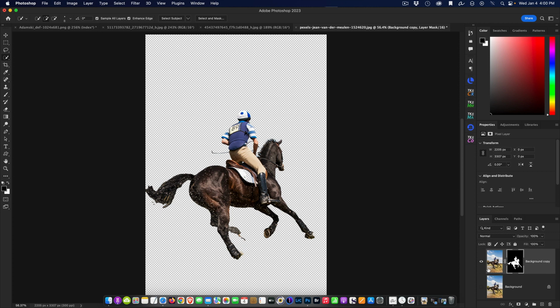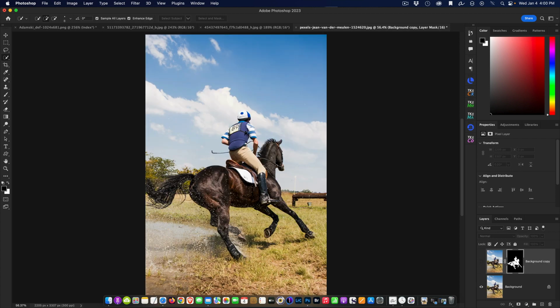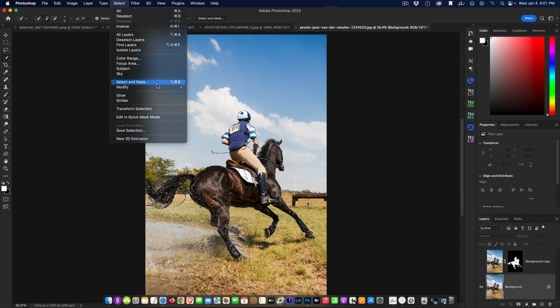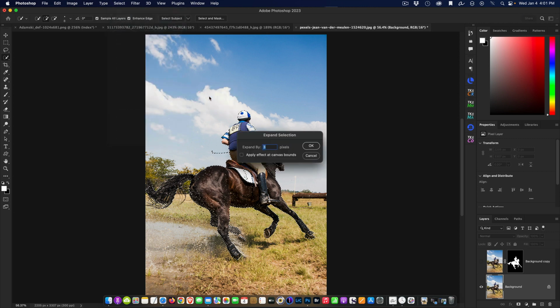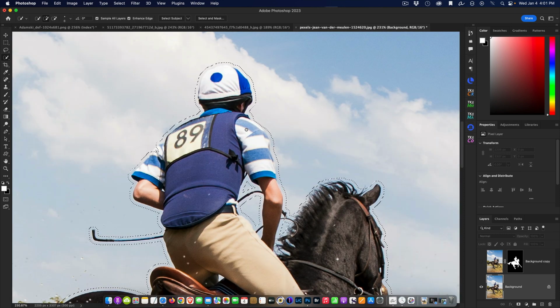Okay, so first thing I'm going to do is turn off the visibility of that, turn on the visibility of the background. And on this mask layer, I'm going to hit Command-Click, and that's going to reselect the subject for me. But I'm now going to go to the background layer, and I'm going to go to my Select tool, and I want to modify that selection. I want to expand it a little bit so that it blends in nicely, maybe 10 pixels. And that just expands the selection further around the horse and the rider. As you can see here, now I have a space around that, and that gives me a little more flexibility to blend in.